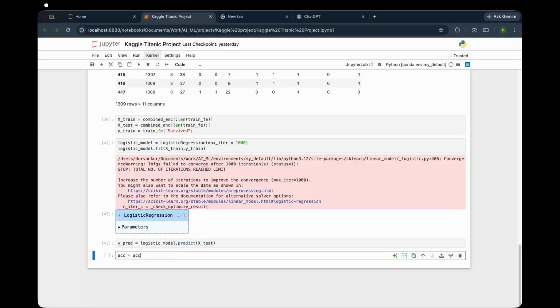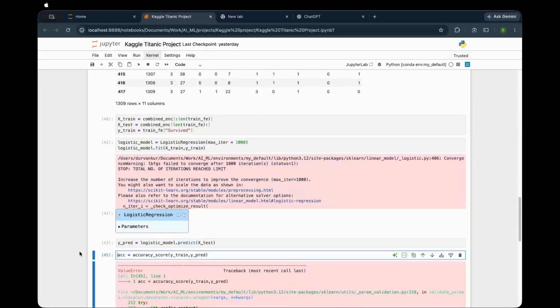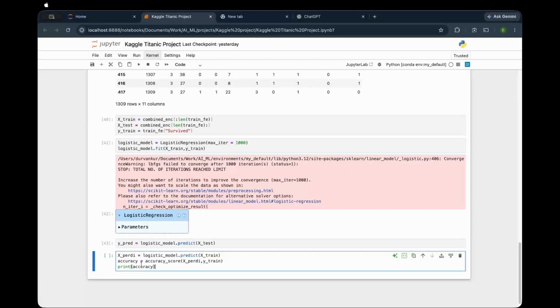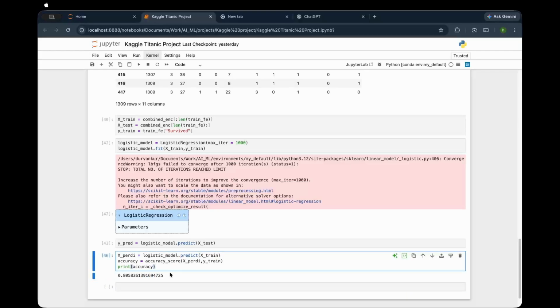Now let's write that. Let's write the model. So the model is 80.5% accurate. It's quite a good model.